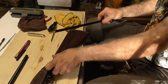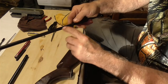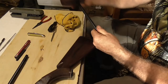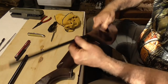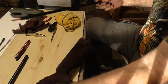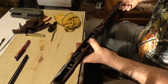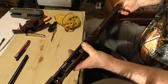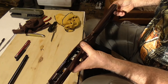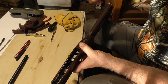So we'll go ahead and insert it. I always like to put it, there's a seam right here that runs along the length of it. That's where that piece of steel was rolled into a tube. And what I'm going to do is put that seam towards the bottom. Okay? Doesn't really matter, to be honest with you. That's just the way I do it. Go ahead and stick it back into place here. And I leave the inner magazine tube in place because I use it as a guide so that I can maneuver it back here. Because you're going to have to line those notches up.